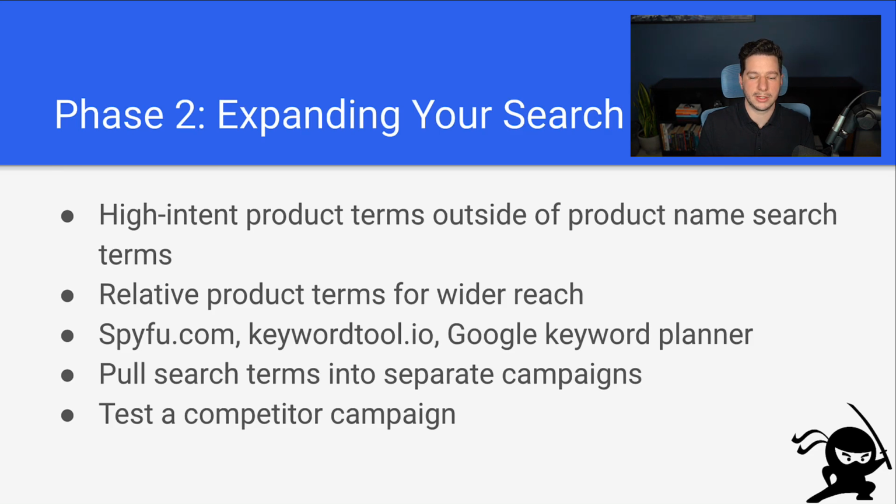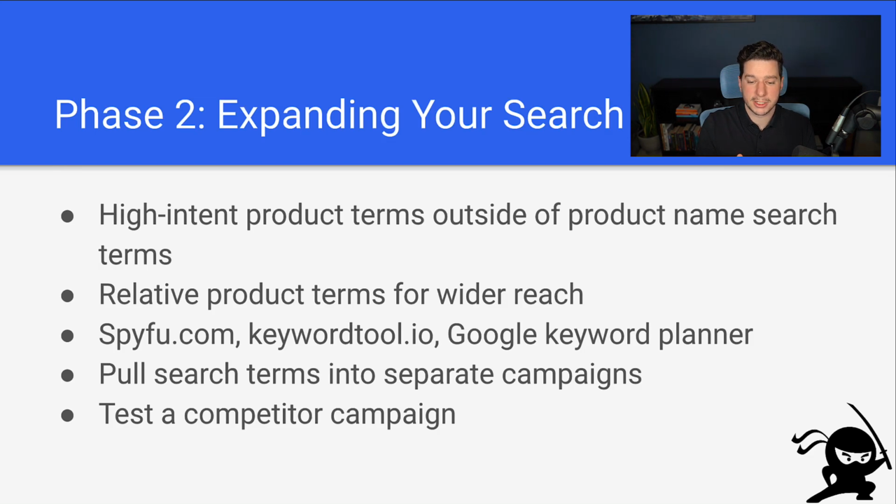Keywordtool.io is going to give you a really good expansion on the keywords you're trying to target. So if you have an idea of what you want to target and you plug them into that, it's going to expand on that and give you more keywords you can pull from. And then the Google Keyword Planner is going to be the most reliable for search volume. So if you go in there, put the keywords you want to target in there, see how much volume there is, see what people are bidding on them. It's going to give you an idea of what bidding models you want to use, right? So at the end of the day, if you have a whole keyword list, but no one's actually searching that traffic, probably going to want to expand on that. This is going to get you a good head start.